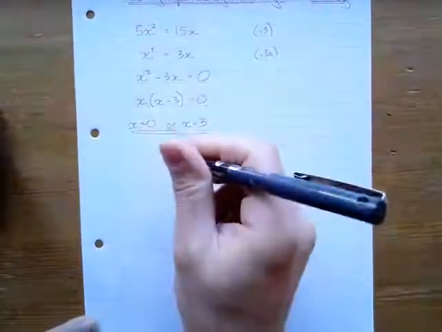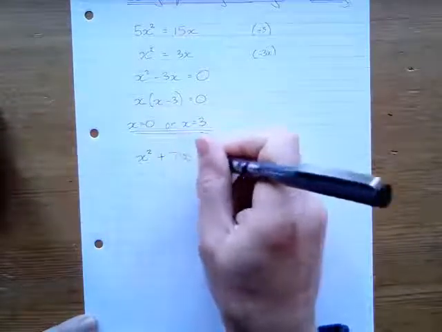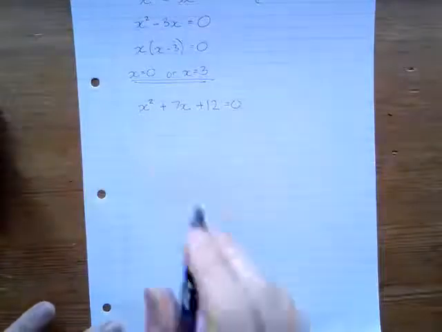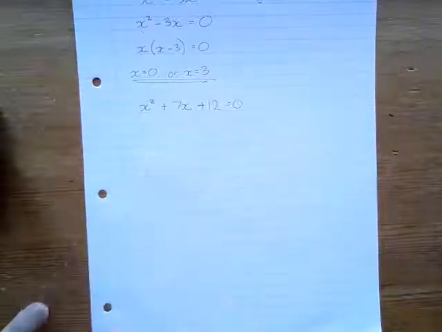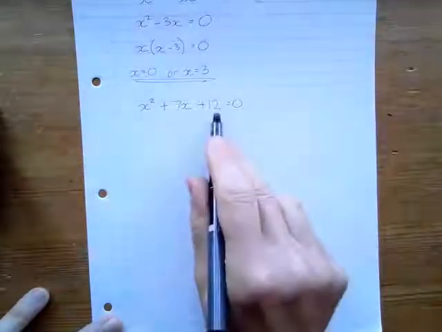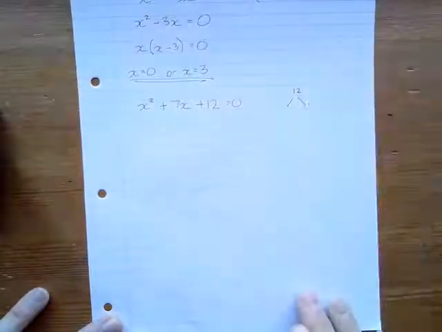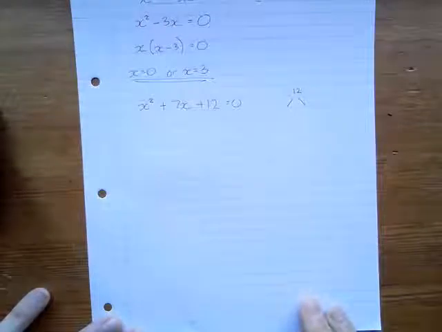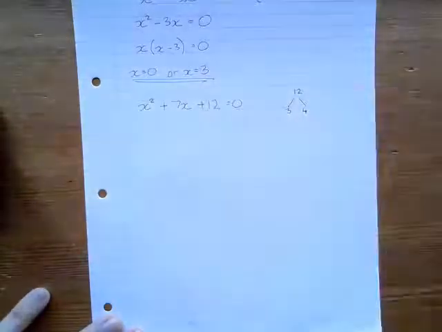Let's do another one. So the second one we're going to do, it already says equals 0 on the right, so we don't have to worry about that. That's all ready to go. X squared plus 7x plus 12 equals 0. So this is just review. You should remember how to do this. This is factorising a quadratic. So we're looking for two numbers that multiply to make 12 and add to make 7. You can do a little diagram over here if it helps. Let's think through factor pairs of 12: 1 and 12, 2 and 6, 3 and 4, until you get the one that makes 7. And obviously it's 3 and 4.